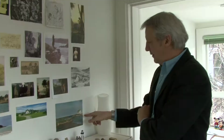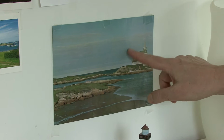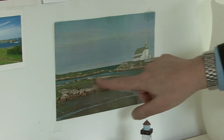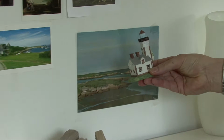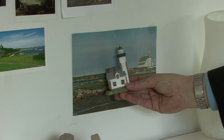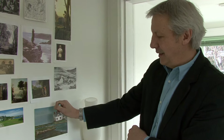So, for instance, here is a picture I saw in a magazine one day, and I think that's in Canada somewhere, but I thought that's pretty nice, the way this church sits separated from the other piece of land. And then I was on an island off the coast of Brittany, Ile de Bréhat, and I bought a souvenir, a little lighthouse, you know, and strangely, I like the visual resonances between the two, and, you know, you take away the tower, and I can almost imagine one of my characters living in this house, which I did see. Well, that's how things kind of work.